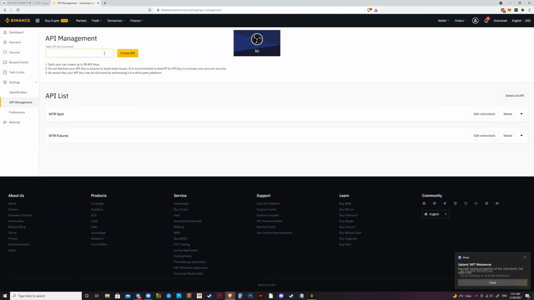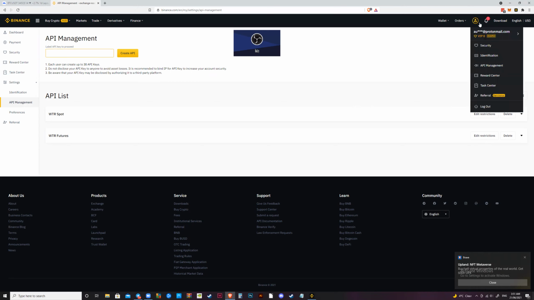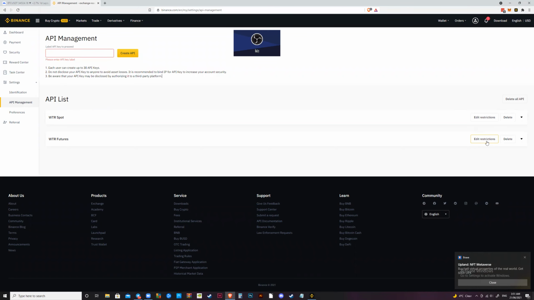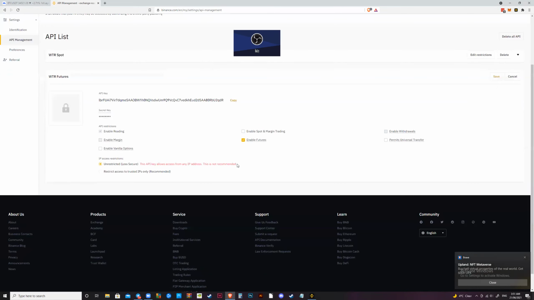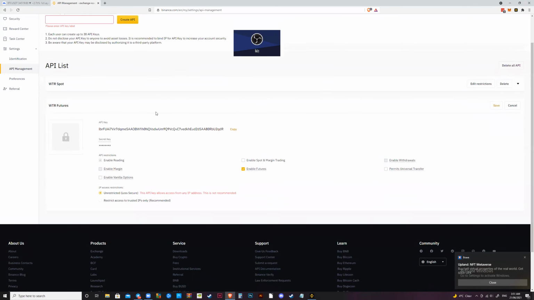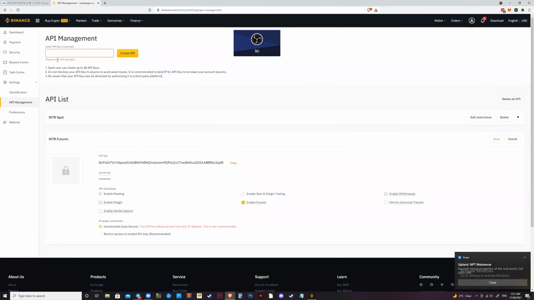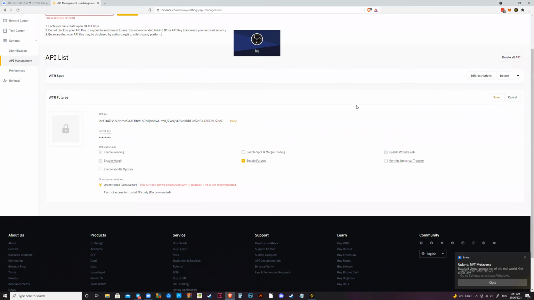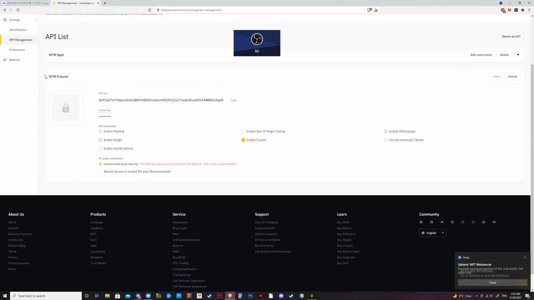So I'll just do this as an example. I created this account just to show you guys a few things. It's not my main account, so I'm happy to look into a few things. So once you go to API management, you're going to create your new API code. And then this screen here is going to come up. I've called this one WTR Futures.